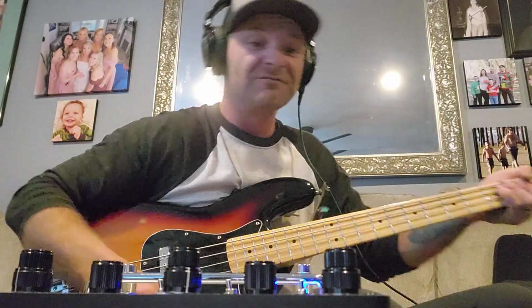But some people love it, so it's there for you to mess around with. You can load your own cab sims in there. It's got its own factory ones, and if you know a place to get IRs, you can load three of them and customize them any way you want. They have the low cut and the high cut, so you set the shelves, then adjust the level and it'll save the preset. So it's cool, you know what I mean?